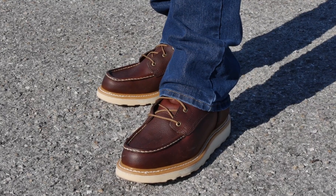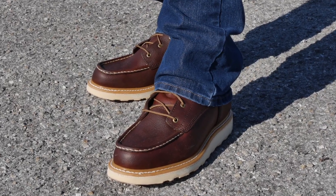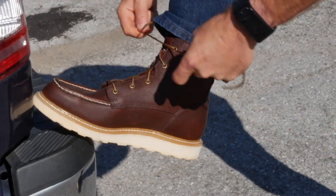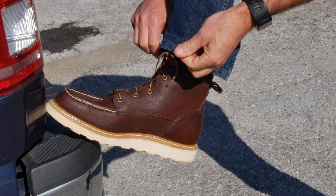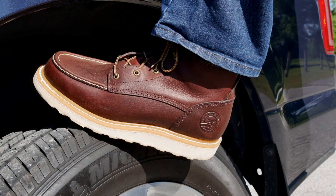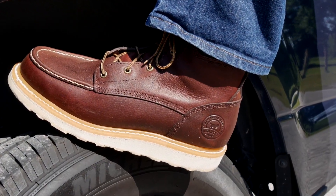When you work on hard surfaces, it can be tough to find a lightweight but sturdy pair of boots. We got a chance to check out the Irish Setter Ashby Collection, which should keep you safe and comfortable without breaking the bank. Let's take an in-depth look at what exactly makes these work boots so impressive.